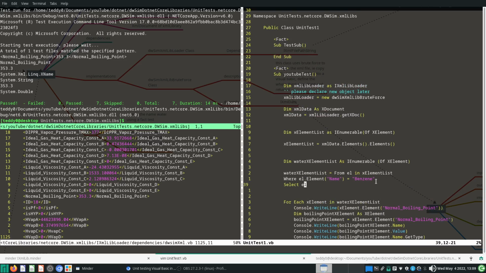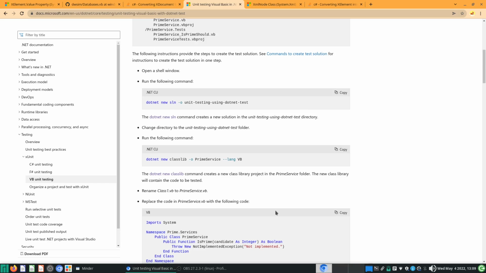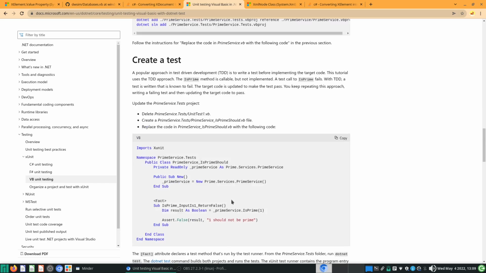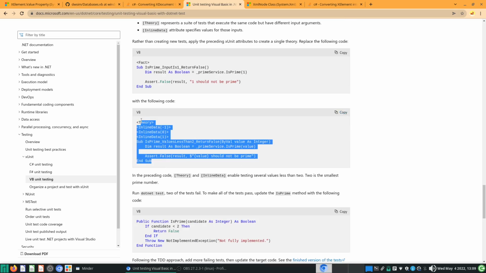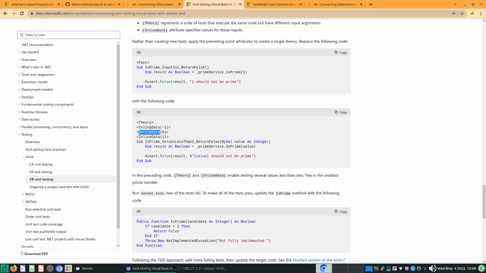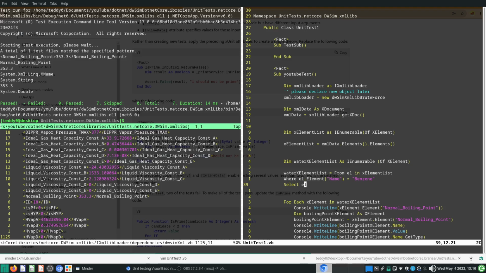I want to introduce you to this thing called theory test in XUnit. If you want to look at it a little more, you can look at the syntax right here, theory. Let me illustrate what theory is. This subroutine here can actually take in some arguments.